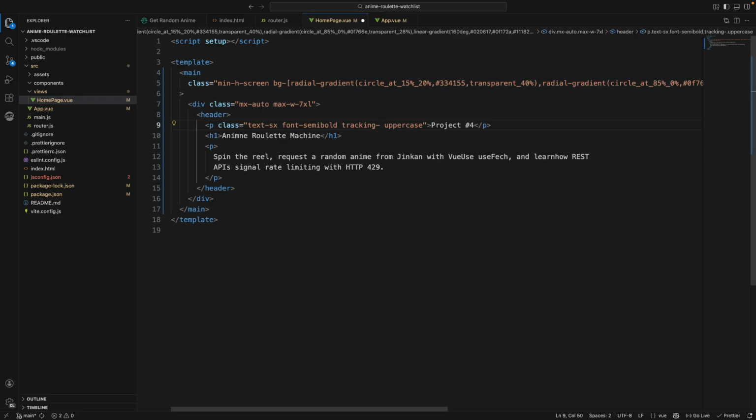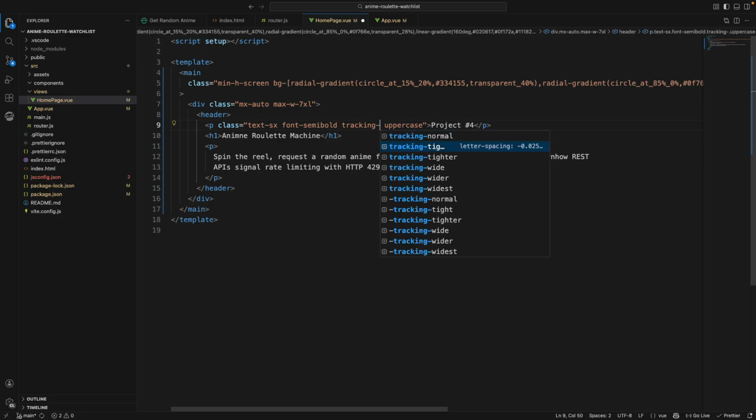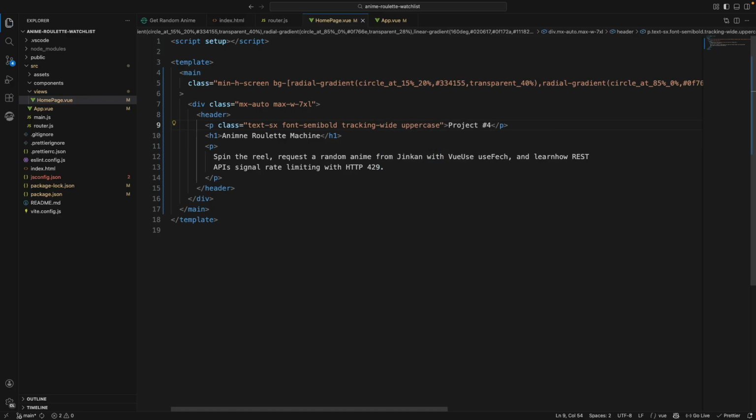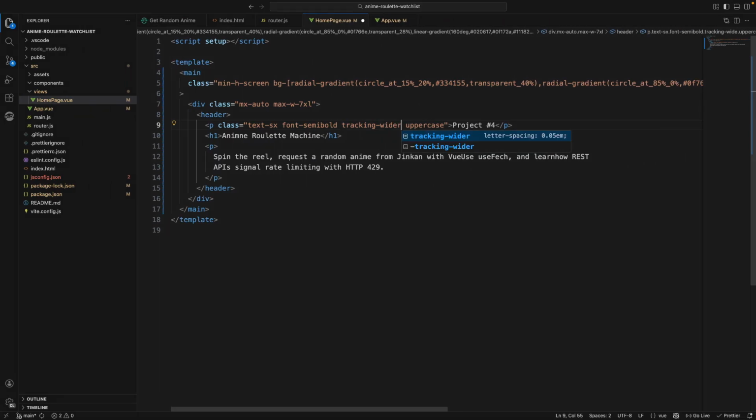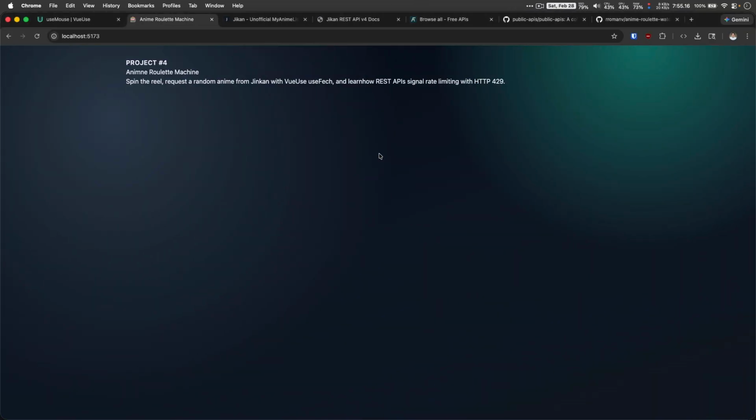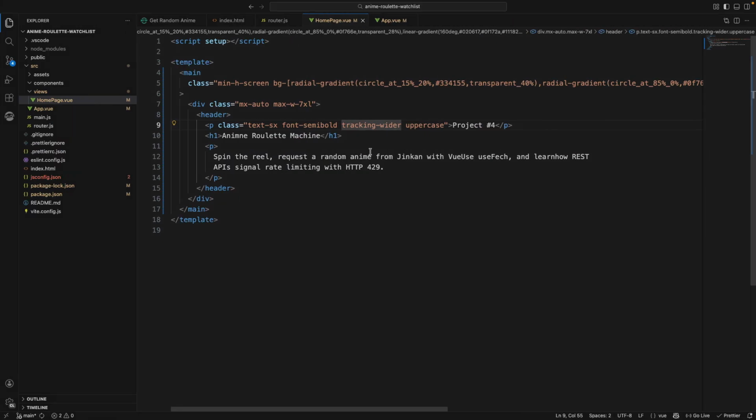Oops. Tracking wide, wider, widest. It's not the one that I did.